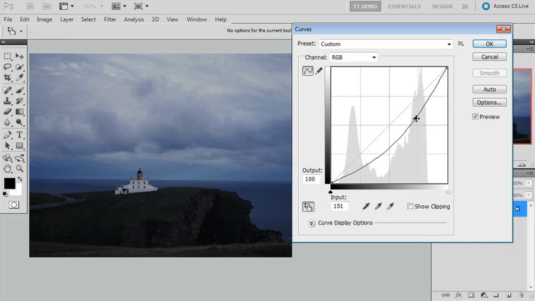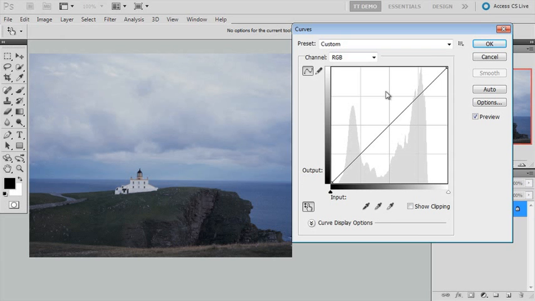I'm going to click on this point, and I'm going to drag it out of the window area to delete it. With our On Image tool selected, we're going to go up in the clouds area, and I'm going to take a cloud area here. Notice my hollow circle is over in the highlight range. I'm going to click and drag up a little bit. That looks pretty good. Of course, the whole image is brightened now, but here's where the magic of curves comes into play. I can go down here into my shadow areas. I'm way down to the left end of the Curves dialog window. I'm going to click and drag down.